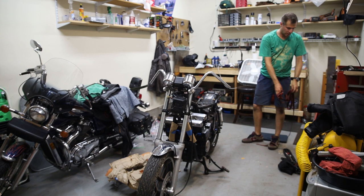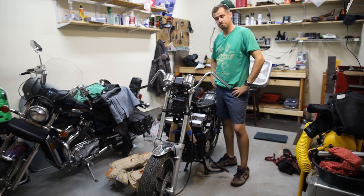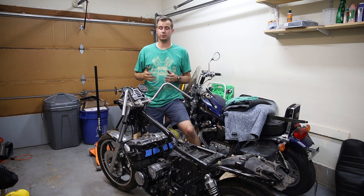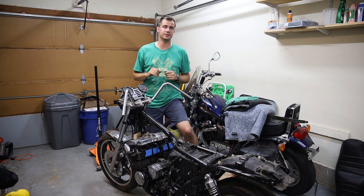First time in almost 4 years that this thing is back on two wheels. I'd say that's a pretty good accomplishment. Well, I think that's a significant amount of progress for the past 2 days to get the bike from sitting on a rolling dolly that it's been on for 2 years to standing by itself. It's got front suspension, the front tire back on, instrument gauge cluster, rear suspension, rear tire, all the other odds and ends. Really glad that this all got done.